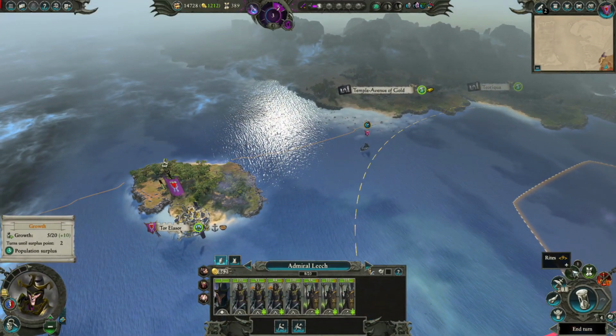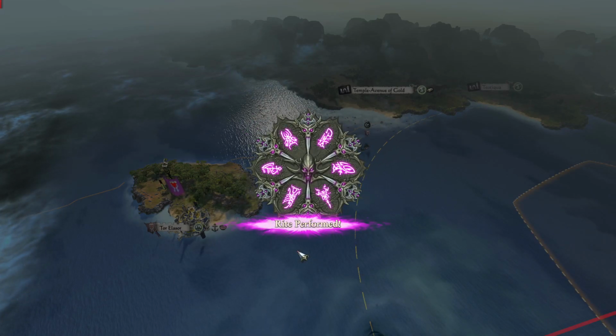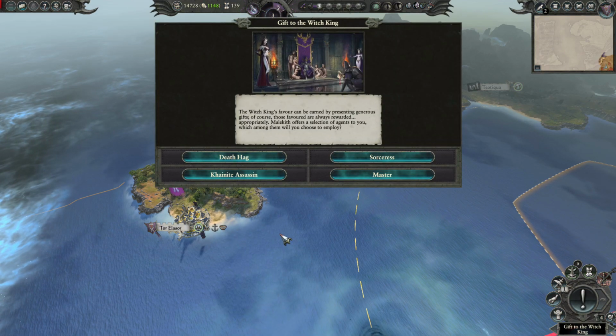Tyrant of Nag. So let's see. I want to activate this right. You get to choose between the 4 Dark Elf heroes. You can really pick whatever you want.